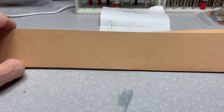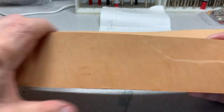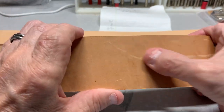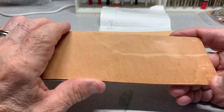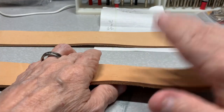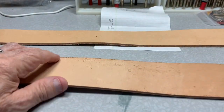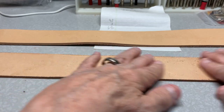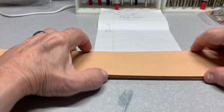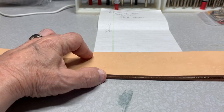So I'm going to take the prettier of the two pieces. You can see down here on this end, I've got some marks on it, actually where the cow probably got up against a wire fence or something like that. So this piece here, I'm going to reserve for the back side. So it'll go over like that. This piece will go on here like this.